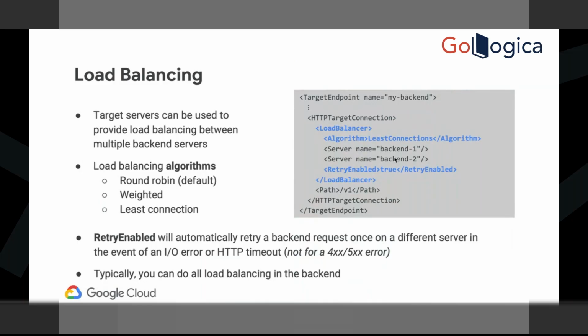Then there is another flag called retry enable true. If backend 2 is down and you are getting a connection failure or timeout from backend 2, and retry enable is true, then it will retry the call with backend 1. Remember, this is only for timeout failures, not for error conditions. If backend 2 returns a 400, 402, or 500 error, whatever error scenario, it will not switch, because an error is also a response, correct? Only in case of response failure will it go to the other backend.